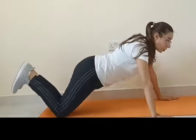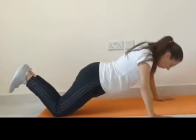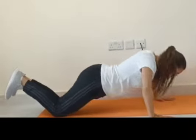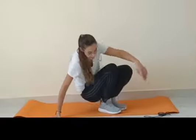Wide push-ups also. 3, 2, 1, let's go. 1, 2, 3, 4, 5, 6, 7, 8, 9, and 10. Just I'm gonna tell you one thing, guys. If you're not gonna be able to do it 10 times, you can do it as much as you can. 5, 6, 7, it doesn't matter. Okay, don't worry. Now we're gonna do the seated.